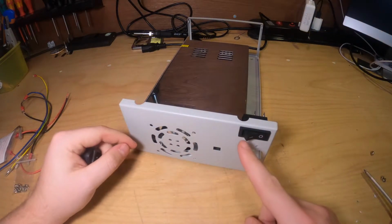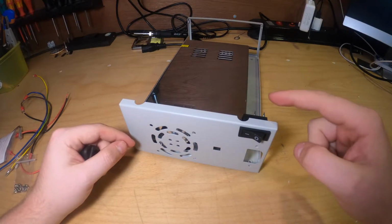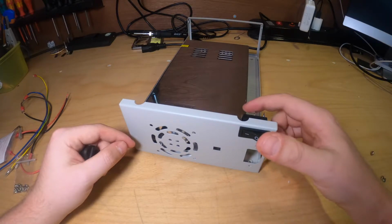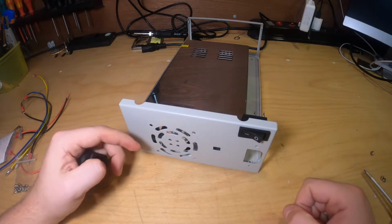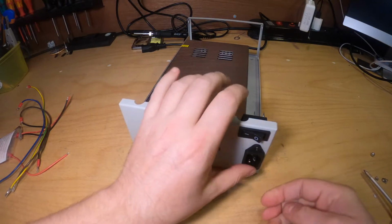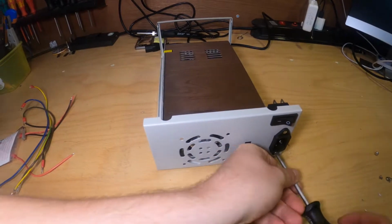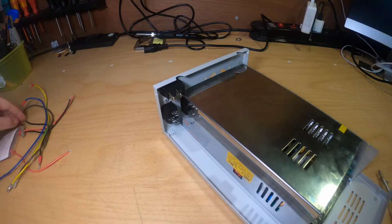Place the switch with the on side towards the power supply, because your two pin connectors are also on the right side of that switch. So if you flip it around, they will come in contact. So let's fit in the power connector. The switch and the power connector are installed.